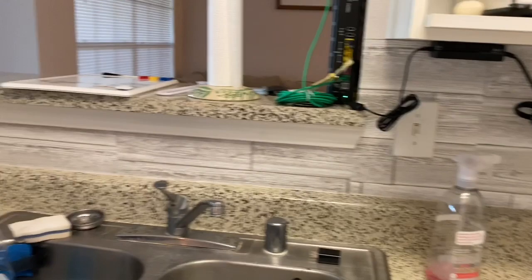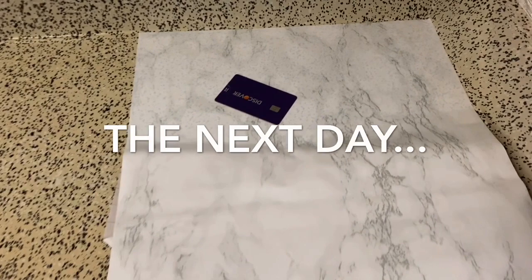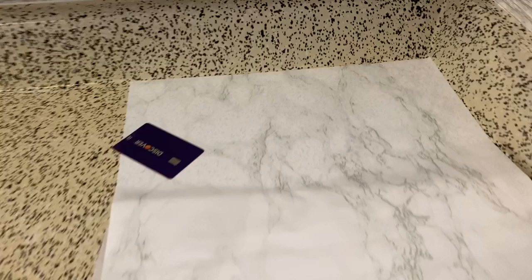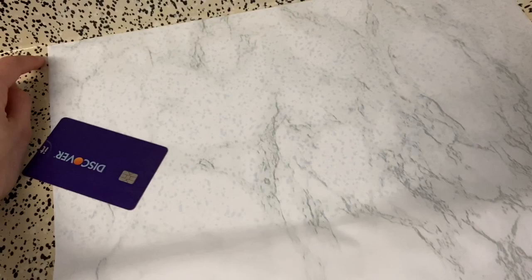All right, so I started using this paper I had got from Amazon, and you can see right through it. So that's a bummer. Don't buy this one if your countertops underneath are any type of pattern.